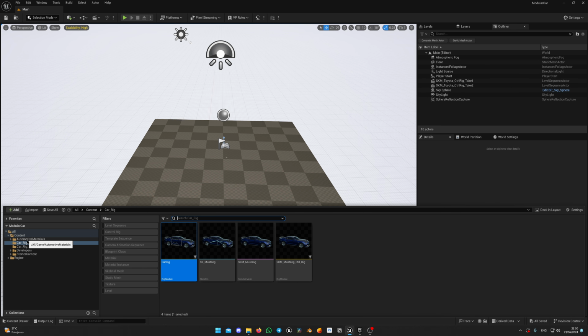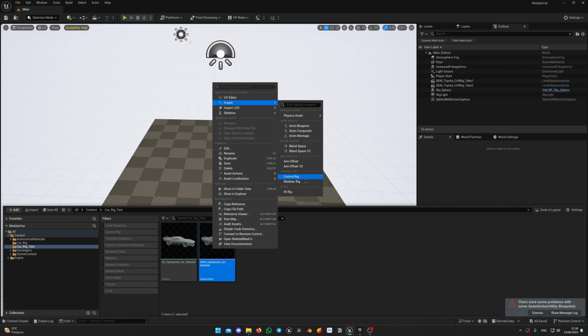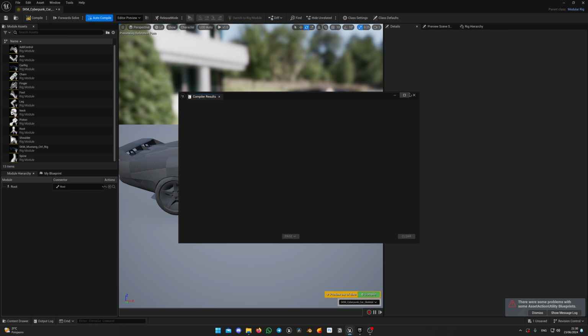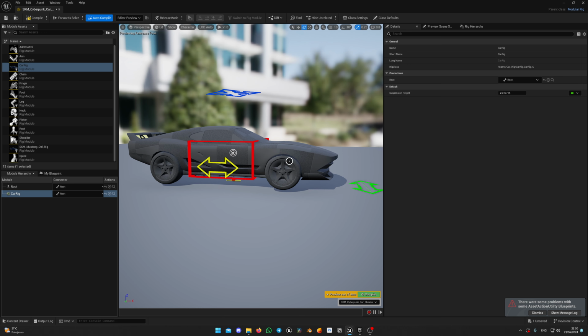In that video I showed how to rig and weight paint the car model, which is suitable for the rig we have created today. So please check it out and be sure that any of your cars have the same bone naming in order for this module to work correctly and right away. Right click on Skeletal Mesh, create Modular Rig. Drag our car rig module, hover your mouse cursor over the socket and in this menu connect it to root. And yes, now our car is instantly rigged.